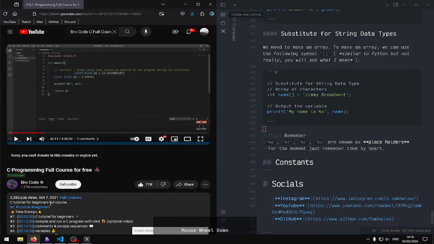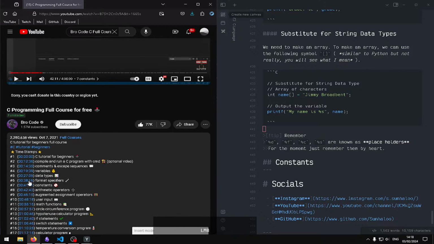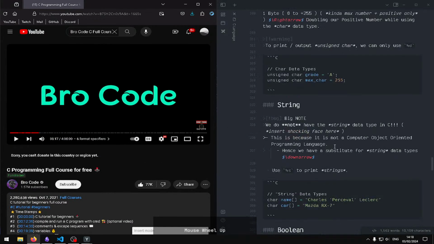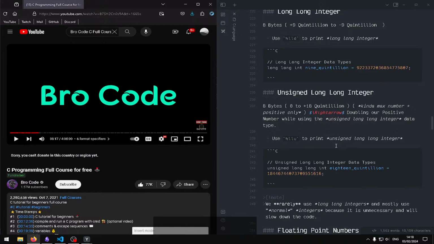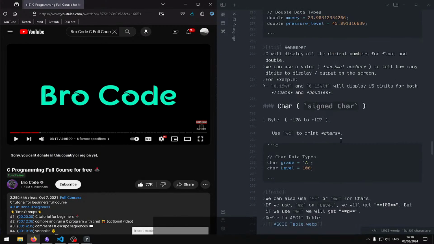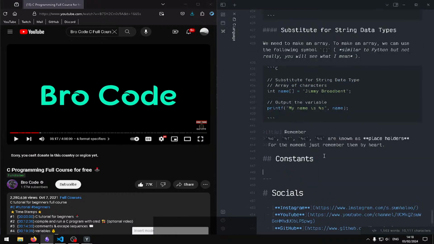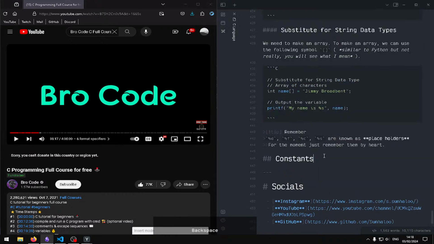Yeah, so I'm gonna stop at the format specifiers. The format specifier should go here. You know what? I'm not gonna do the notes for format specifier. I know it's the placeholder to print.